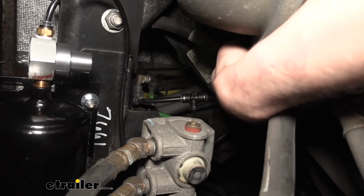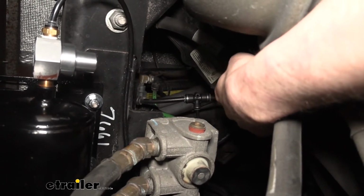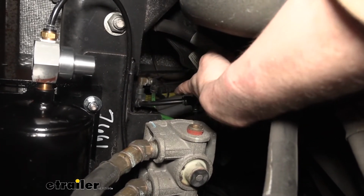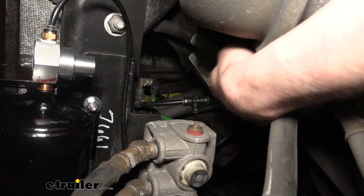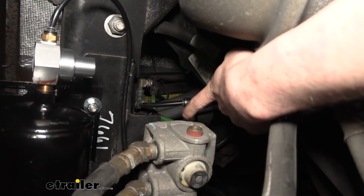Now, to check to make sure that this is working properly, same thing. Drain all the air out of your system, pump up those brakes. After you've done that, you can come down here and disconnect the line that you're suspecting it to be. It's a 3/8, usually goes from that relay block to this relay block. So you can just disconnect it. They're all quick connect fittings, so you can just pull it out of there.